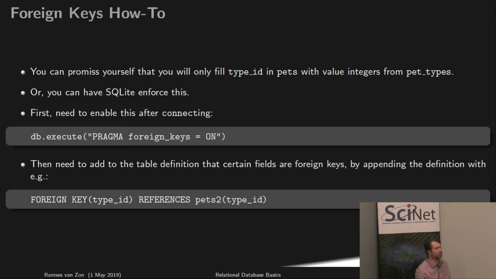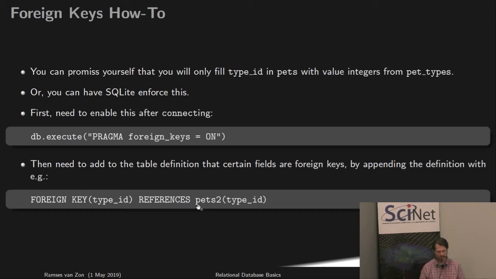So if we want to enforce this, we have to execute a pragma to put the foreign keys on. It means that when I create a new row, it will check that my foreign keys occur as a primary key in another table. And then in the definition of the table, I have to add this link between the two tables. So I have to say foreign key type ID, so that's my foreign key, references the type ID in another table.